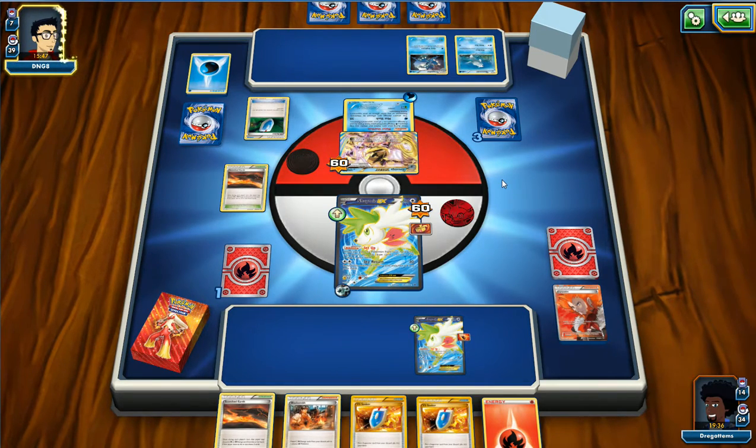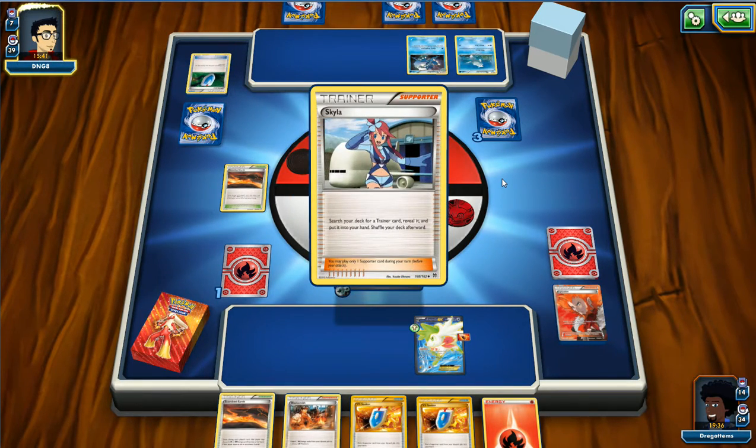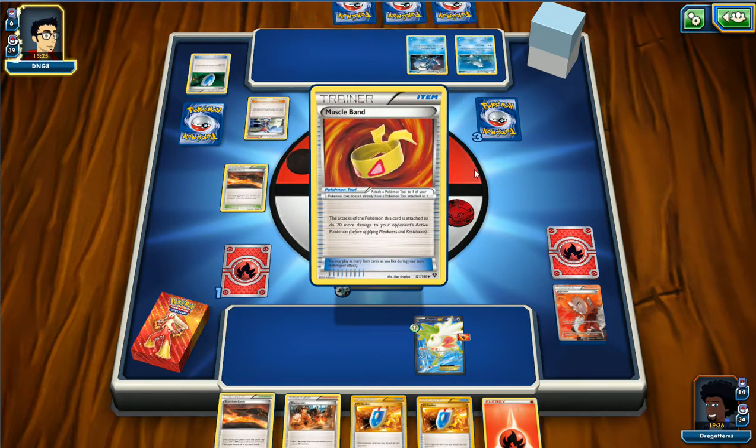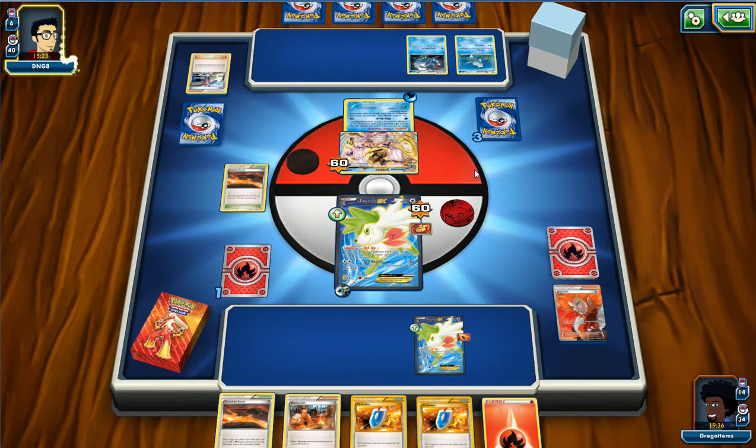Vs Seeker, likely going for, okay, Skyla. Yeah, that's what I was gonna say. Wink, wink. I was thinking he was gonna go for a Wally, but I guess Skyla will probably be good as well. Maybe a Dive Ball or something. He only has 7 cards left in the deck though, so I don't know how many options he has. Okay, a Muscle Band. Kind of irrelevant at this point, but hey, any extra damage I guess helps. There we do see him evolve.